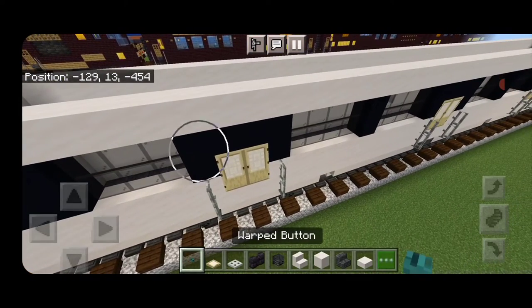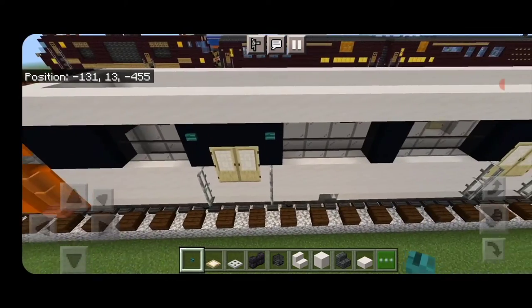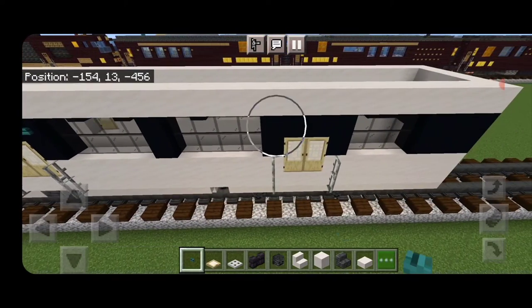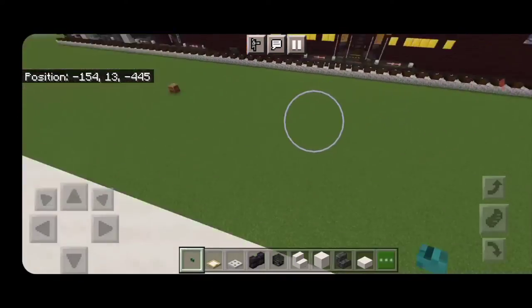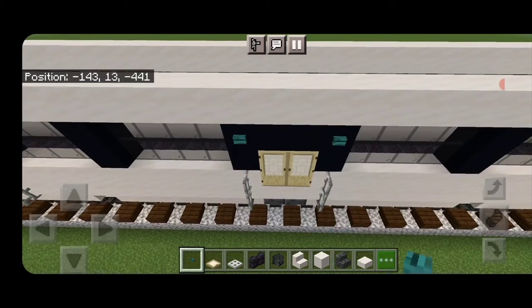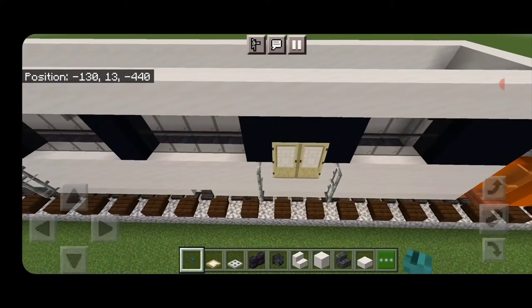Now we're going to come in above each door on each side of it. We're going to put a warped button. And then one on each side here, and here, and here, and here. Do the same thing on this side. Warped buttons on each side of the door on top. Same thing here, and here.